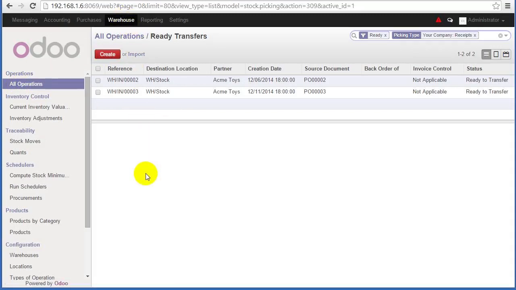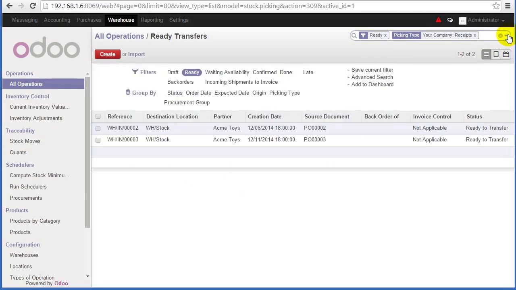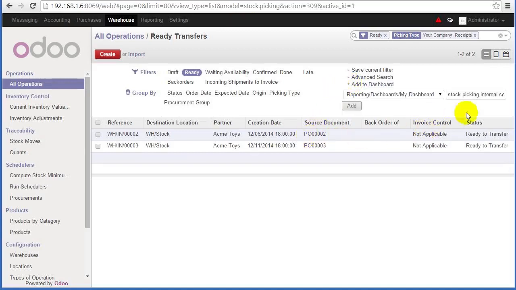So what we're going to do is go up here, and this is just a little trick that's in Odoo Essentials, but we're going to use it in here to show a real good use for it. And I'm just going to name this receiving. I think I spelled it right. If not, it's late.